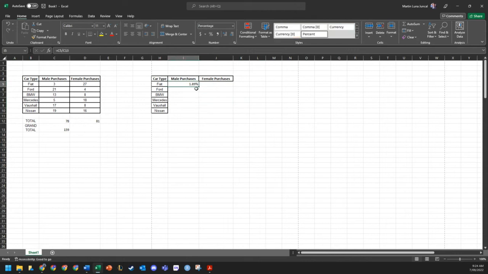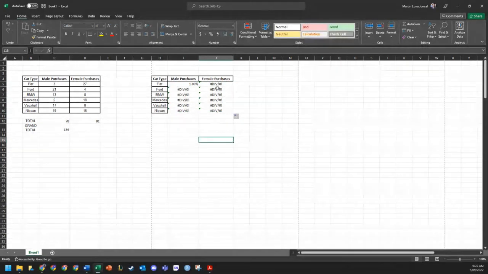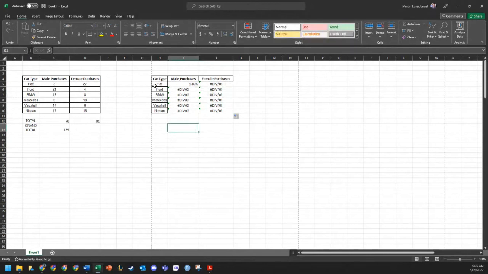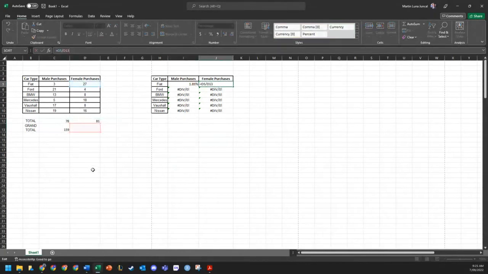Now, what we'll do is make sure that that's the case for all of them. And now, similar to what we did before, we're going to go across here and go down here. But what you'll notice is we get errors in every single cell. So now we need to figure out why we have errors in each cell when we've done the exact same thing that we did before with the summation. We summed them here and we dragged across. Well, what we can do is click on the formula and see what it's doing.